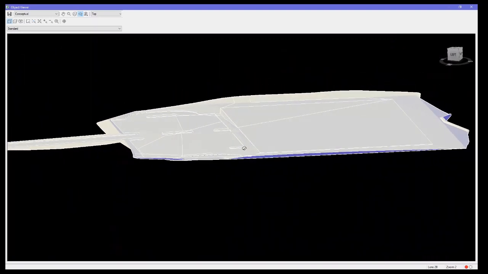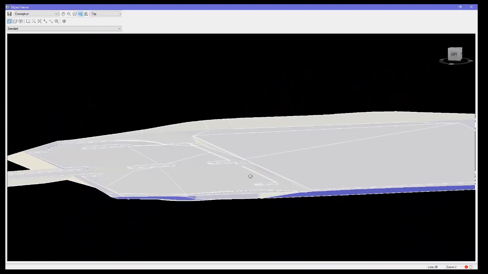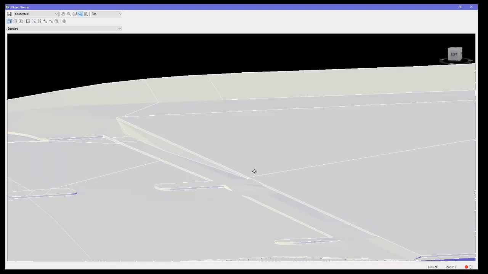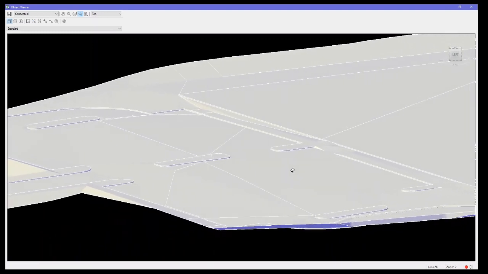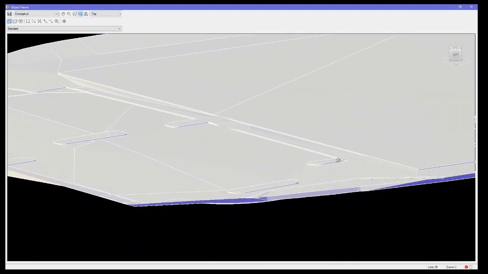We'll just pan around the site so we can see again how we've got the transition into the building here, and the slopes for the handicap parking there. And you can see how we transition to a face down sidewalk and to a standard sidewalk.